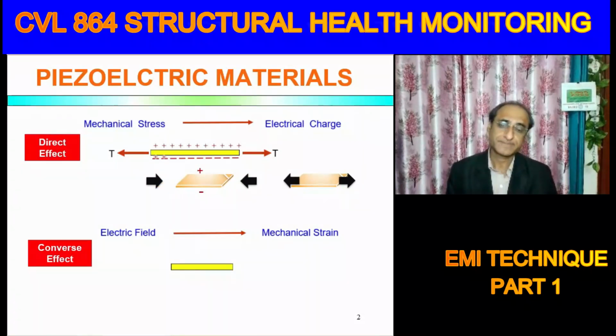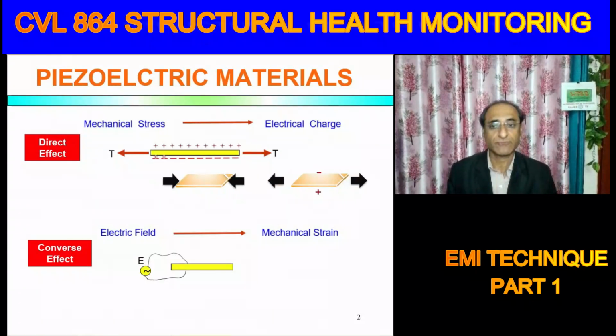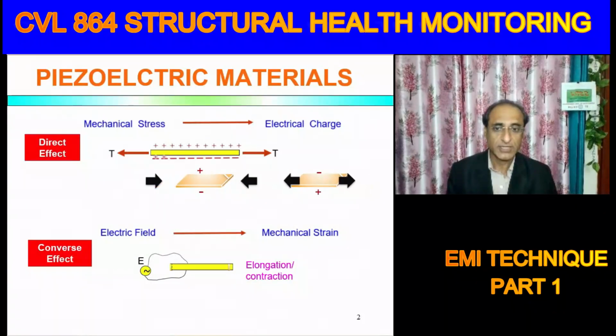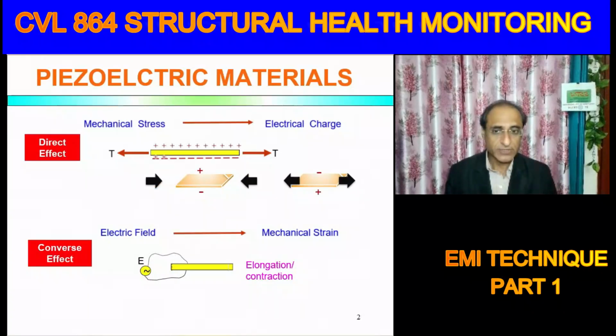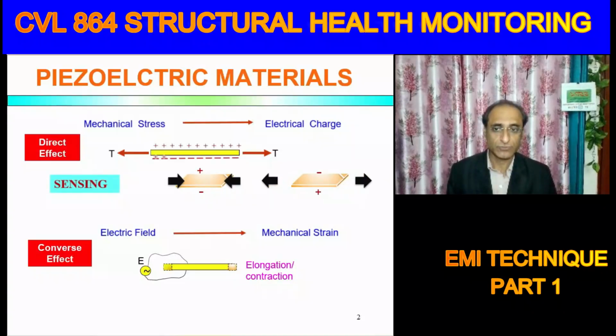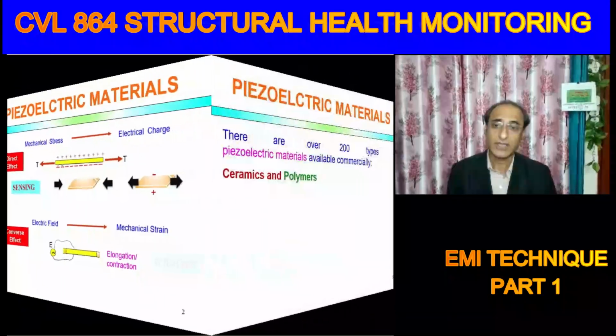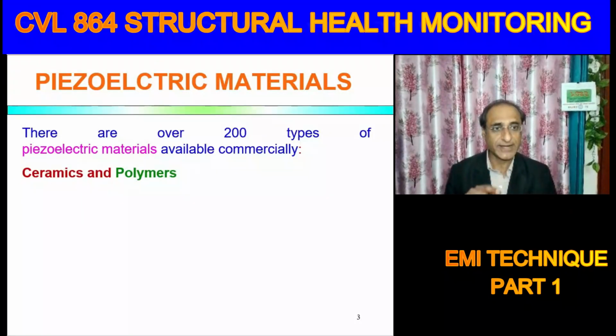You have seen in our lab experiment that when we subjected the patch to electrical excitation by an external voltage, then by its vibration, being bonded on the structure, it led to audible sound. That was the converse effect. We use the direct effect for sensing and the converse effect for actuation. Now the EMI technique uses both these direct and converse effects together.